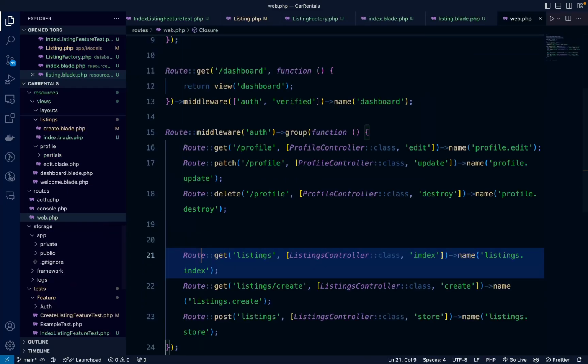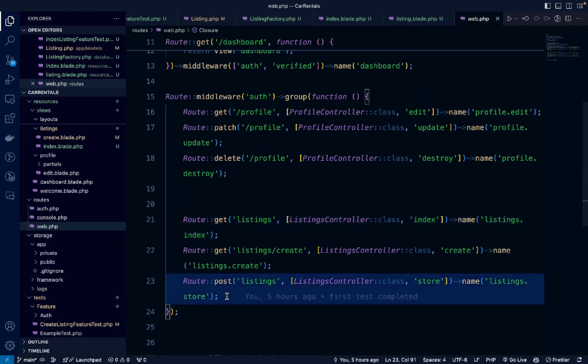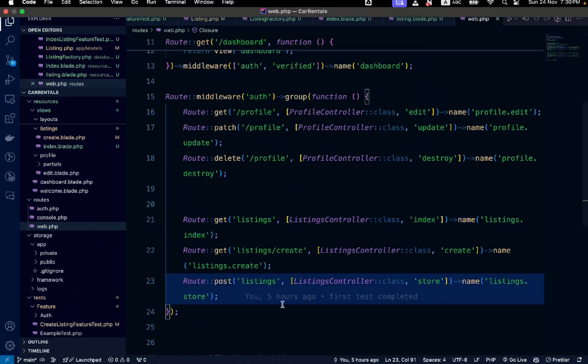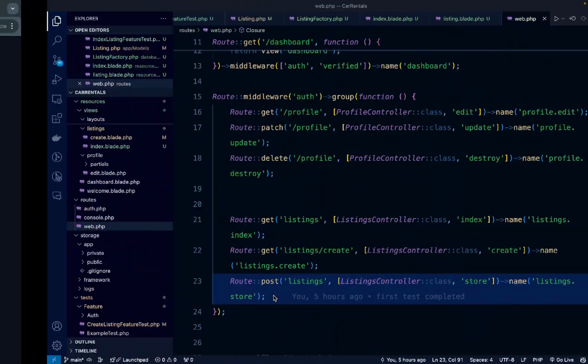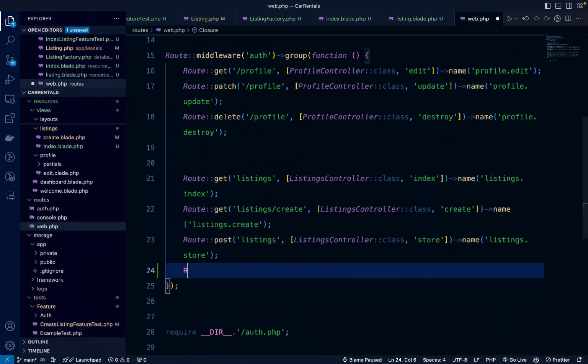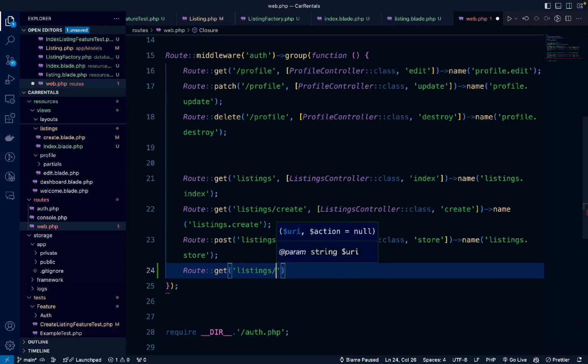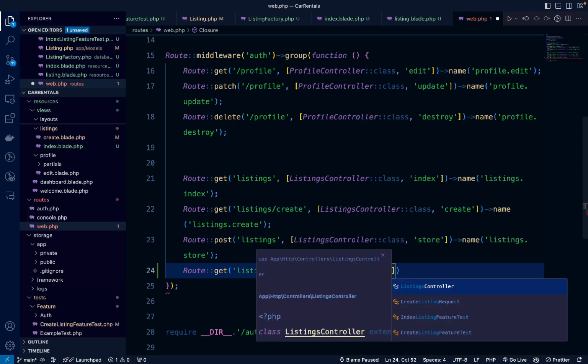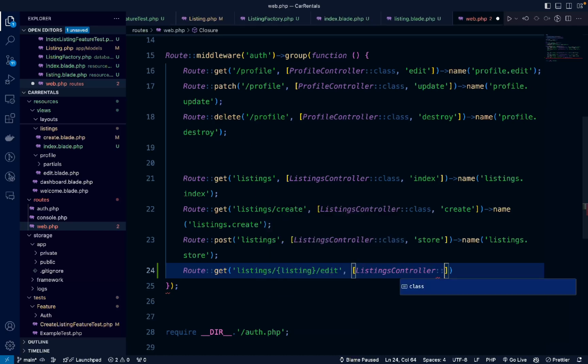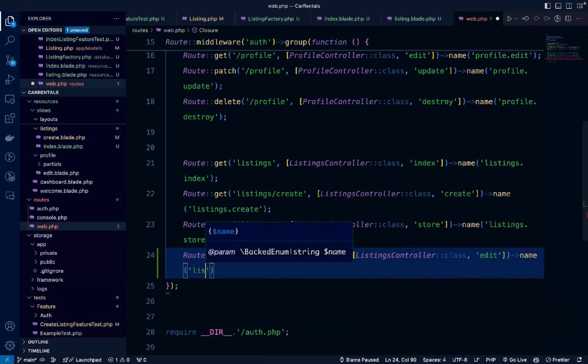Let's go define that. So let's say web.php, and we'll do route get listings slash listing edit, and listings controller class edit, name listings.edit.